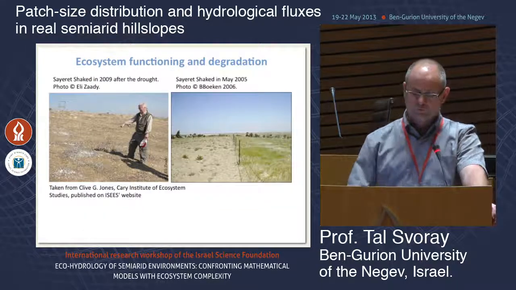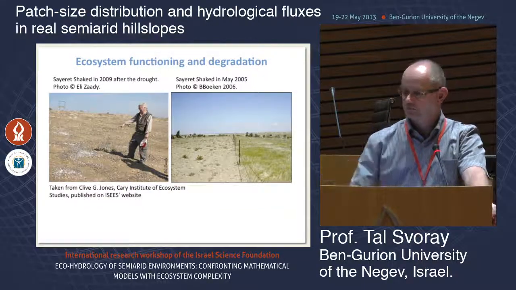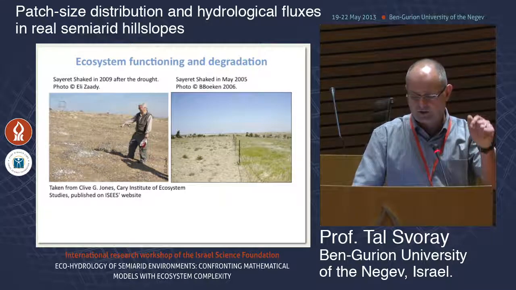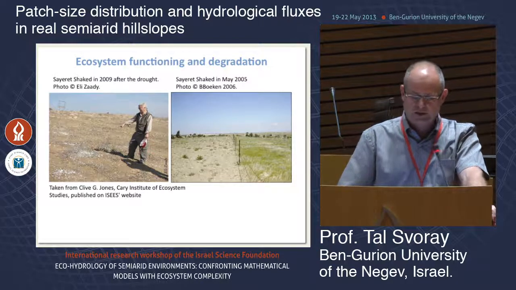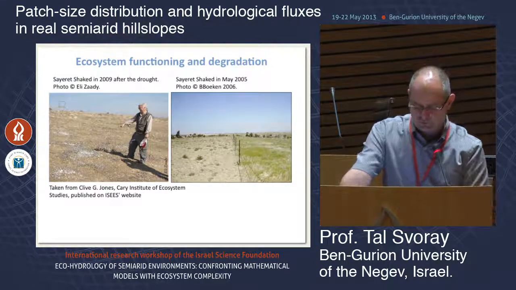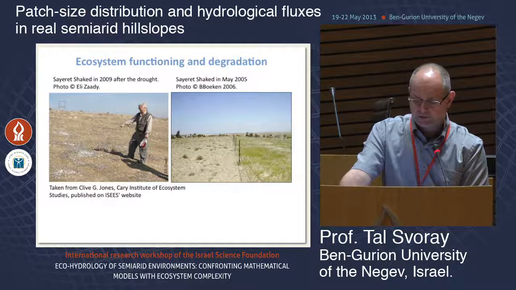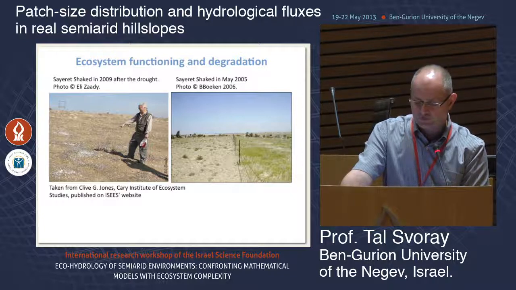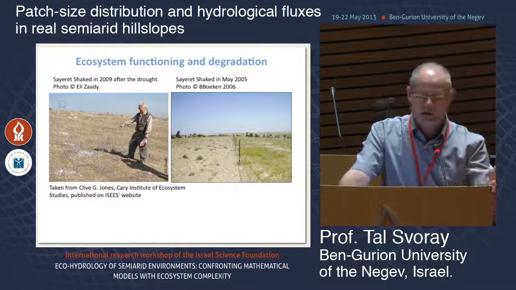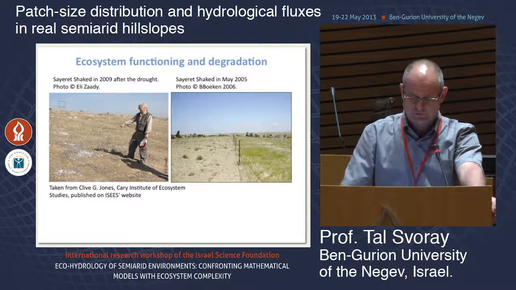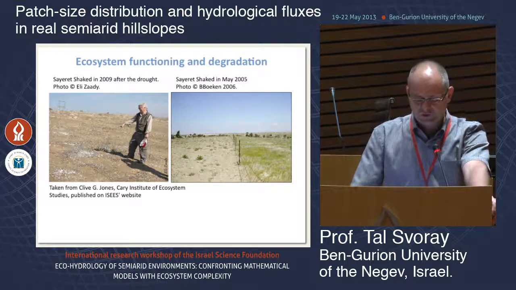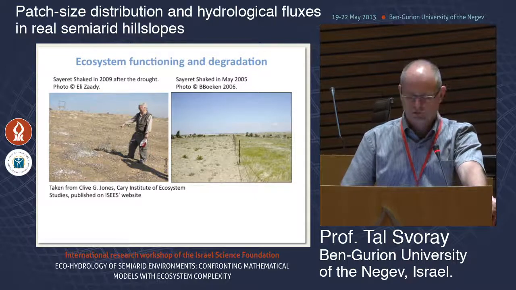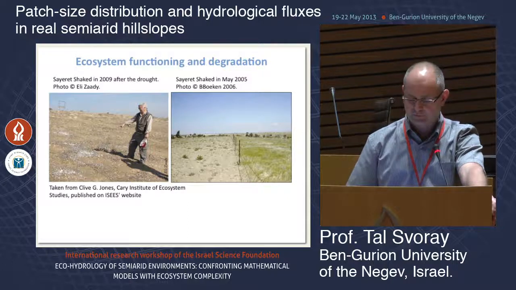But when you move 15 kilometers to the west, or something like that, you move to the Sayeret Shaked LTER that Moshe mentioned this morning, and you can see that before the drought we could see something like that, and after it the entire area, I would say almost 100%, is dead material, with a huge increase in the snail community, which are fed by the dead material.